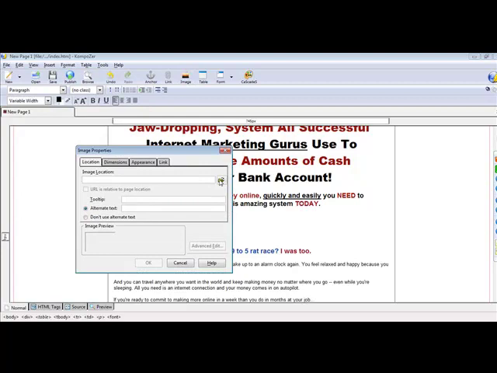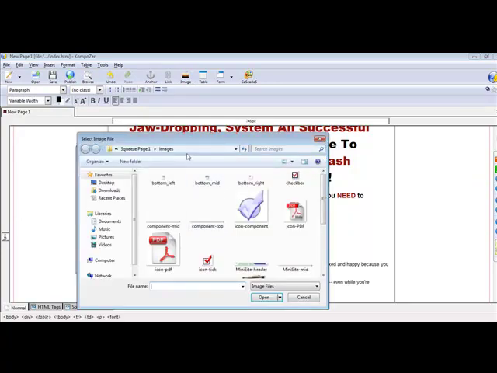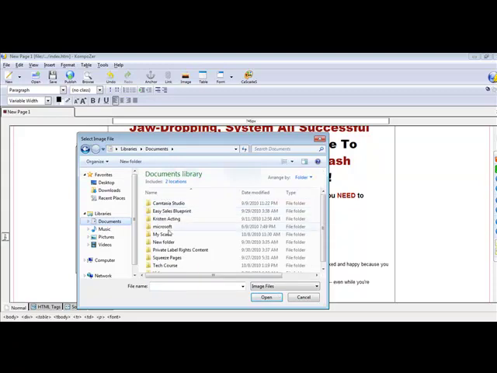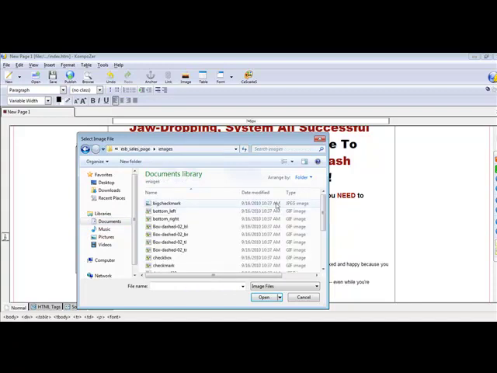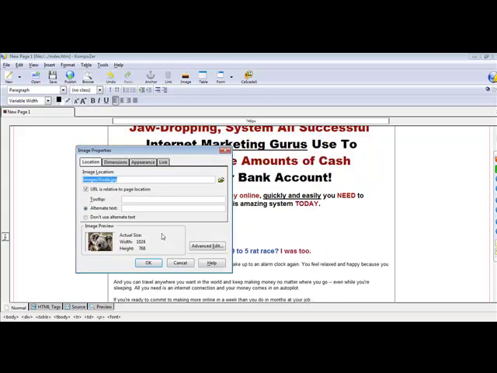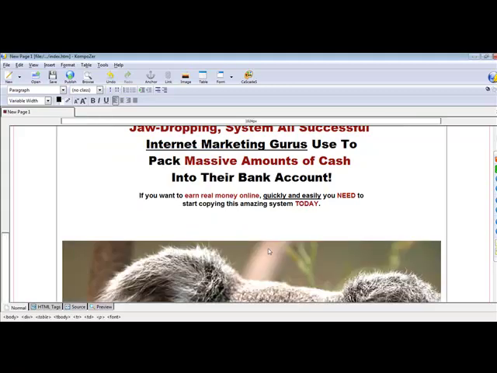And again, we're just going to browse on our computer by clicking on that folder. Let's go to our documents, and there's our picture. We're just going to choose don't use alternate text for this example and select OK.